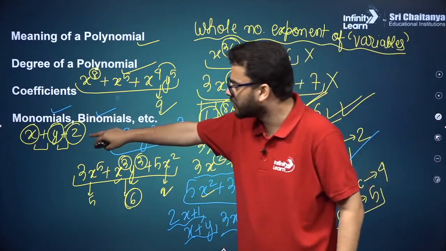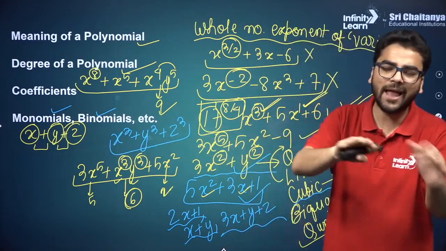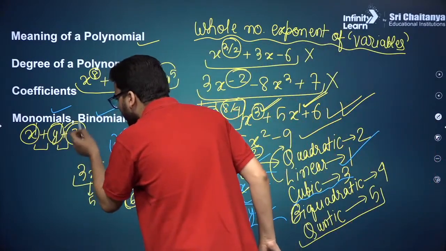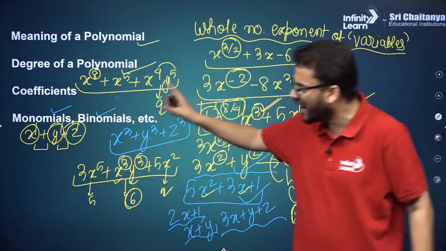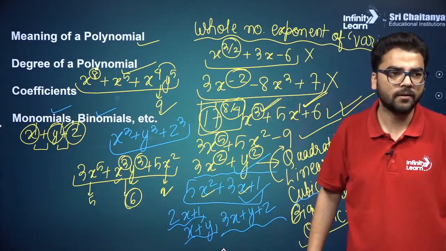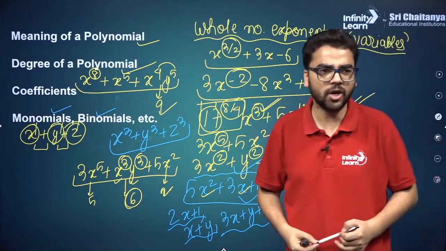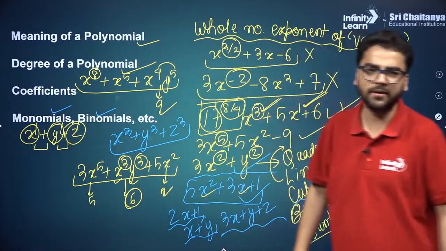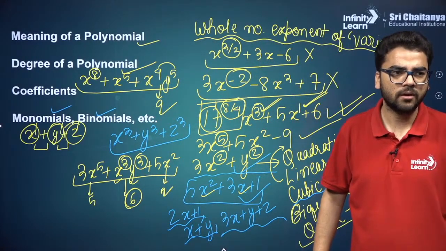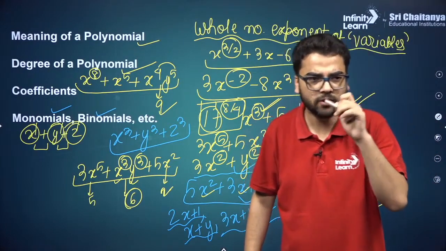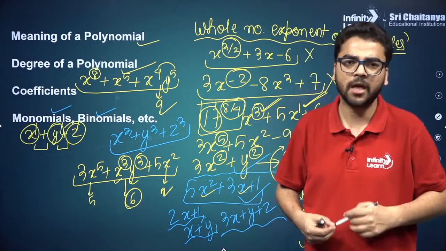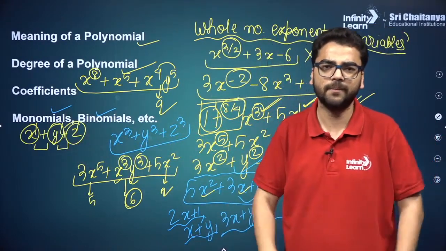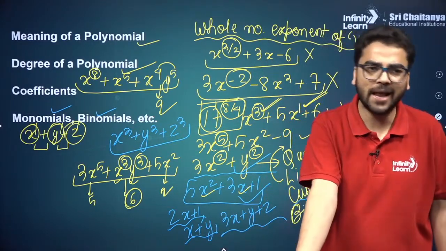So you can say it's a linear polynomial as well as a trinomial. You got it? It is linear because the highest exponent of the variable is 1. So it is a linear polynomial as well as a trinomial. Yes, because x you can write as x raised to the power 1. Correct, you are right. You have to count the constant term as well. That is correct. So this is a linear polynomial as well as a trinomial. Is it clear to everybody?